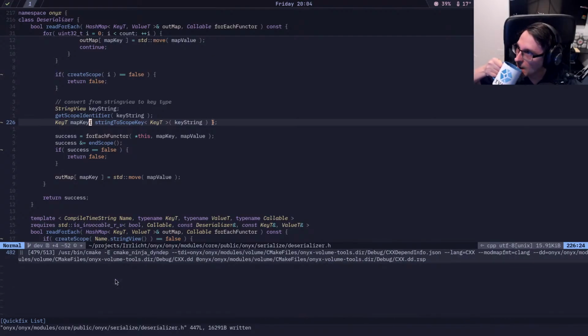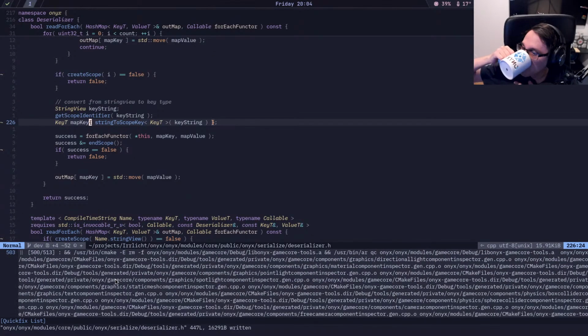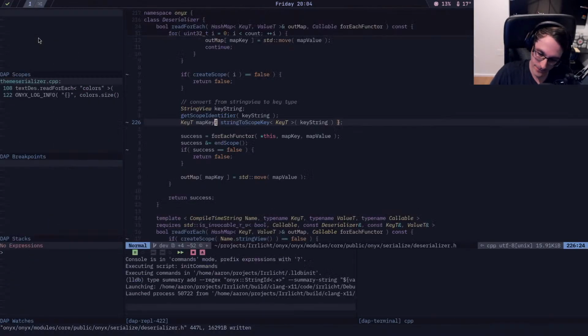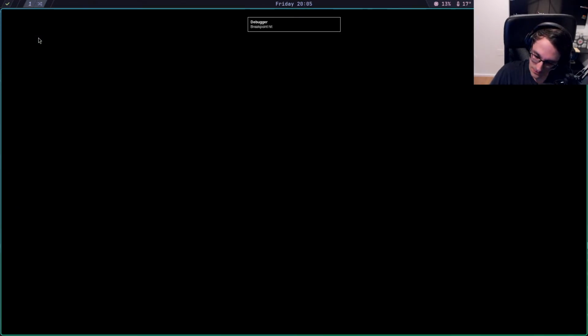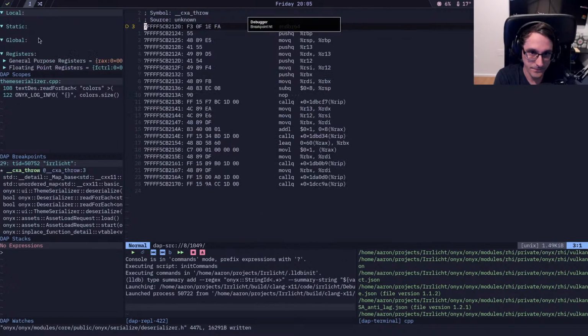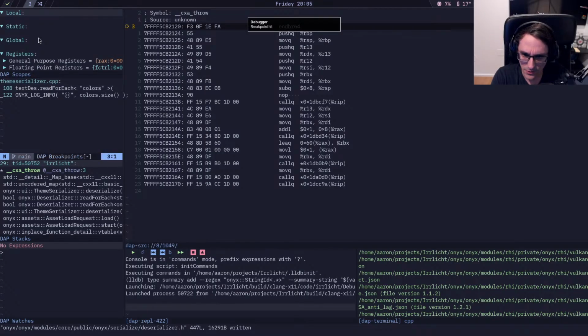Let's see how far we get with that. Hopefully everything is parsed now. Or we have crashed. That's another option, I guess.